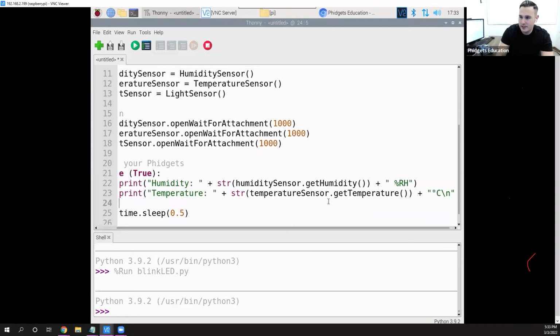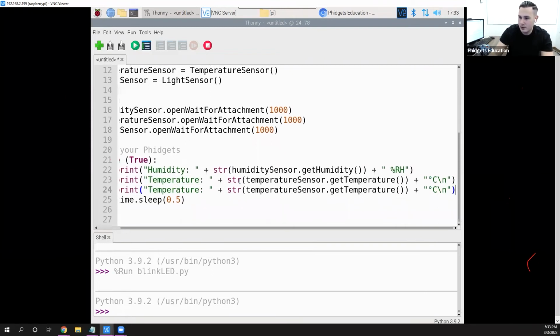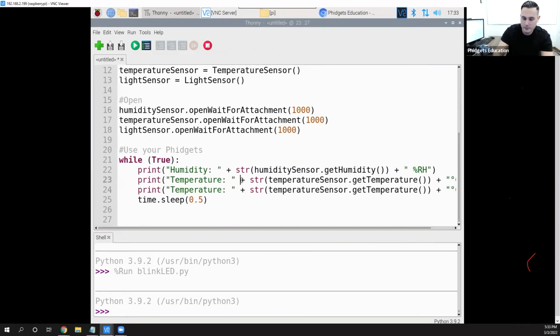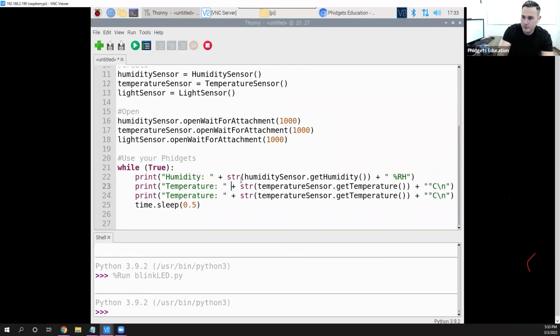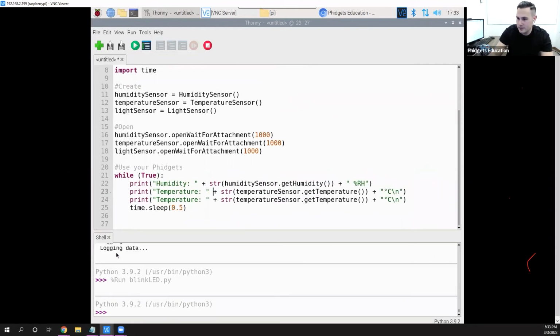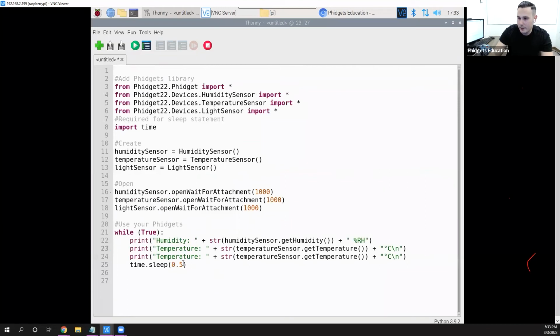So I can do something like this. I'll try to make this a bit smaller so that we can see. There we go. Hopefully everybody can still see that reasonably well. So what I'll say is I'll say light like that, and then I'll just say light sensor. And then the call for light sensor is get illuminance. And the units are in lux. So again, all of that information about the call and the units are all in that device tutorial page.